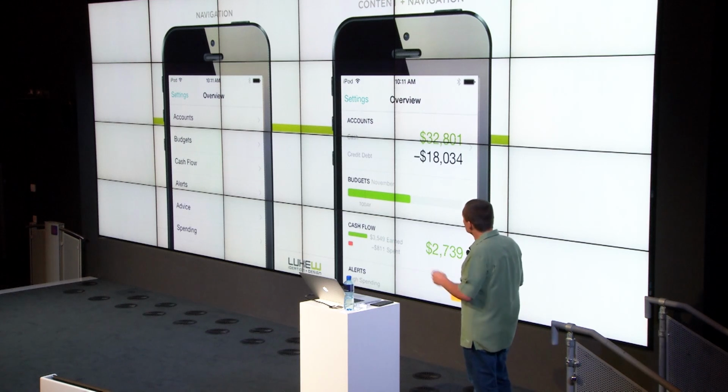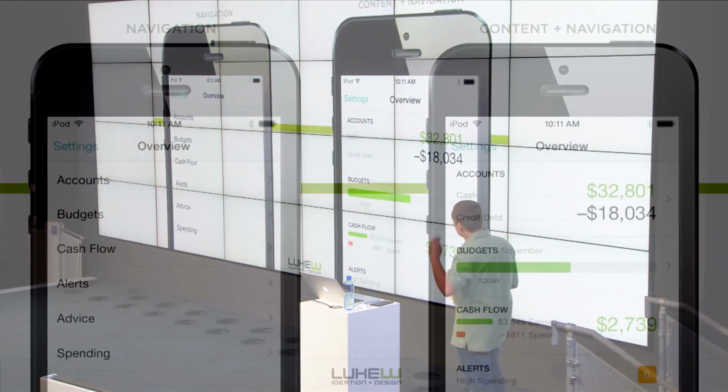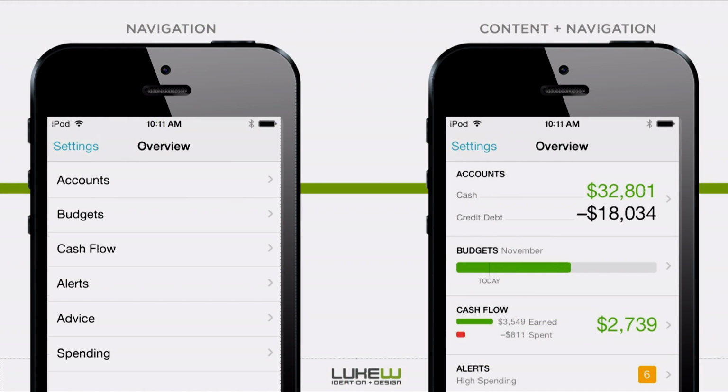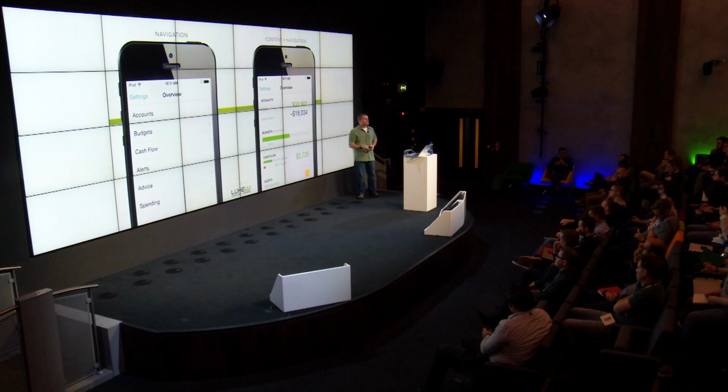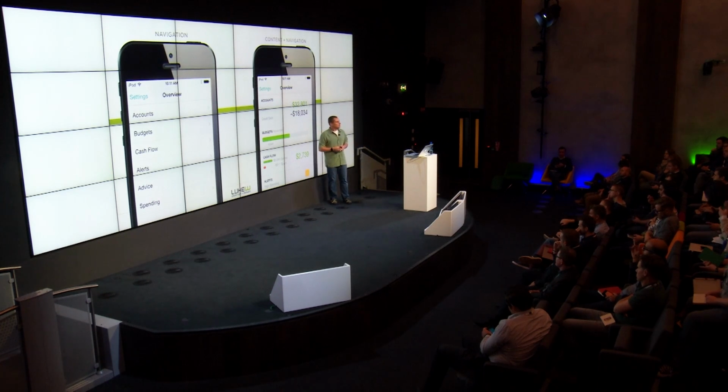Here's another variant on a similar theme. We could just have a navigational structure with no information about what's behind it, what's next, or we could render it with some data that actually makes each of these sections much clearer. So you know what's happening in accounts. So here's how much cash you have. Here's how much debt. What's happening in the budgets. Here's how you're doing. Here's cash. So that there's some more information behind each tap to allow you to know whether or not it's worth your time to go and make that tap.